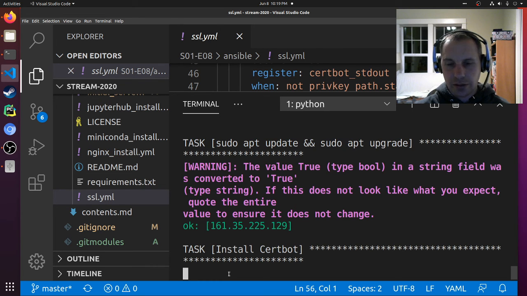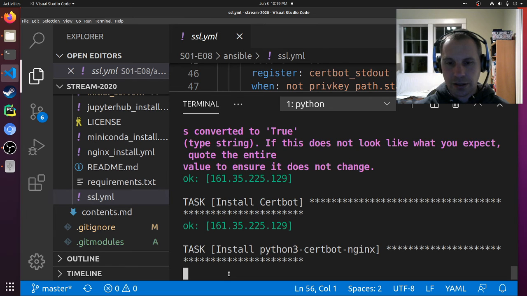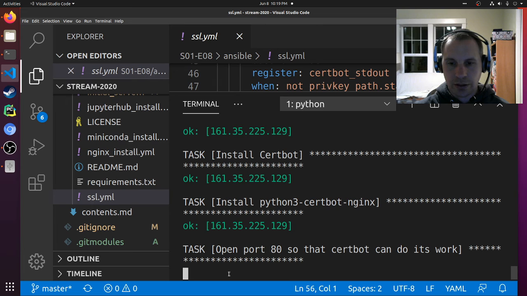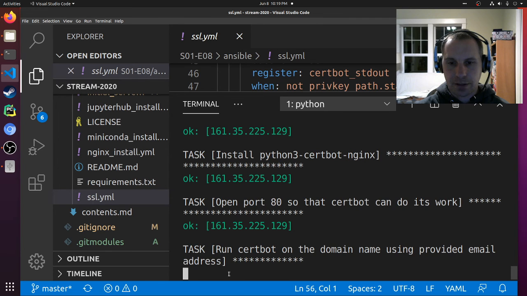The install certbot step should go quicker, and the install python3-certbot-nginx step should go quicker. And let's see if we run this again, if our DNS changeover is complete.